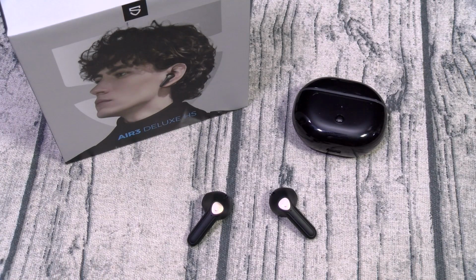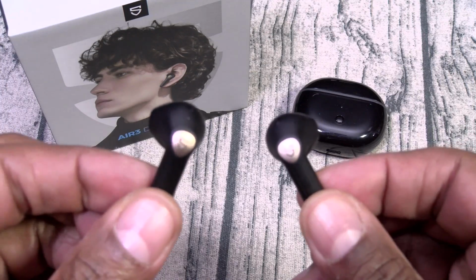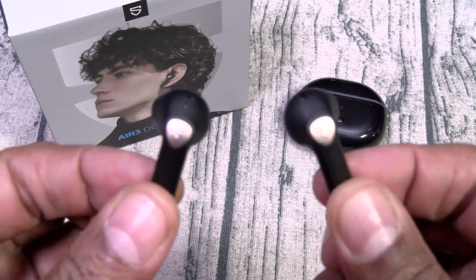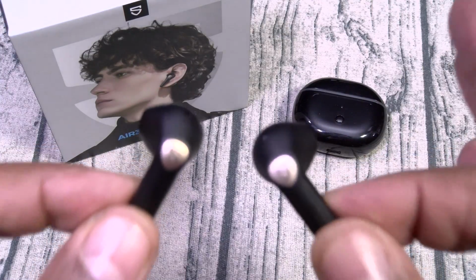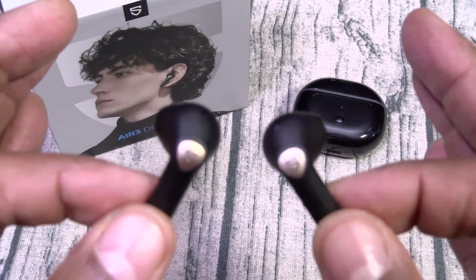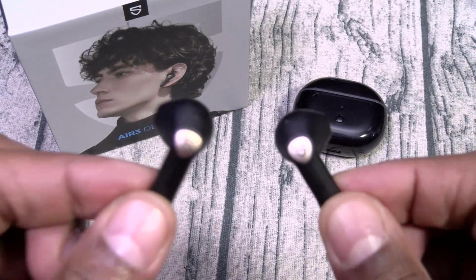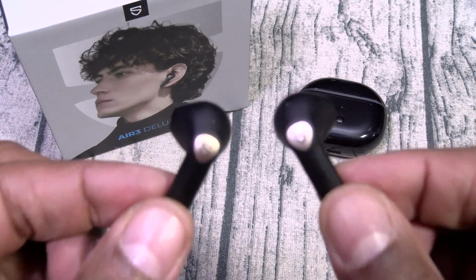Overall, on a scale of 1 to 10, I'm giving the SoundPEATS Air3 Deluxe HS a major go. And at $50, as Bob Barker would say, the price is right. Even though it's the holiday season, everybody's looking for gifts, give a gift to yourself. If you like earbuds that are open style, no rubber tips, you're gonna love these. I would rank these right up there with the AirPods in terms of sound quality, if not better than AirPods. Why? Customizable EQ. That makes a huge difference. These have a customizable EQ that actually works.